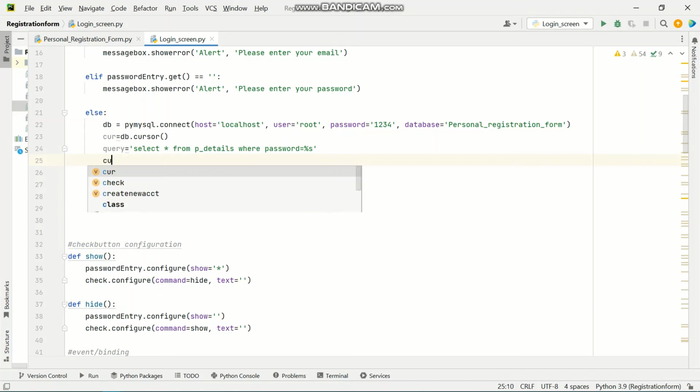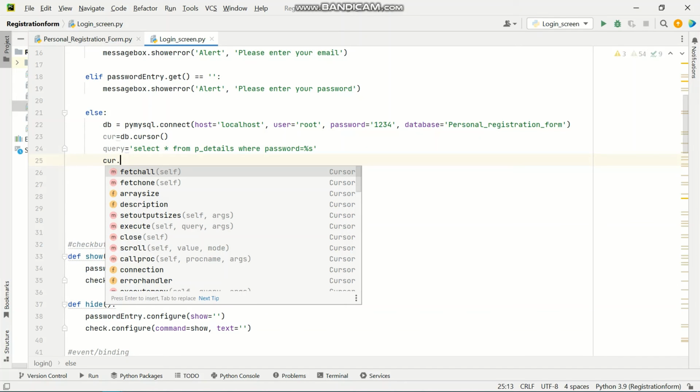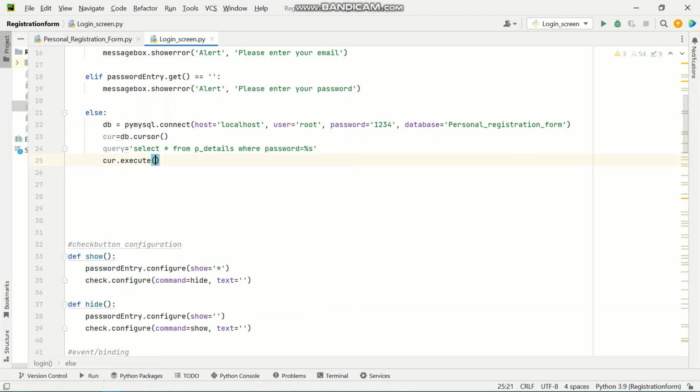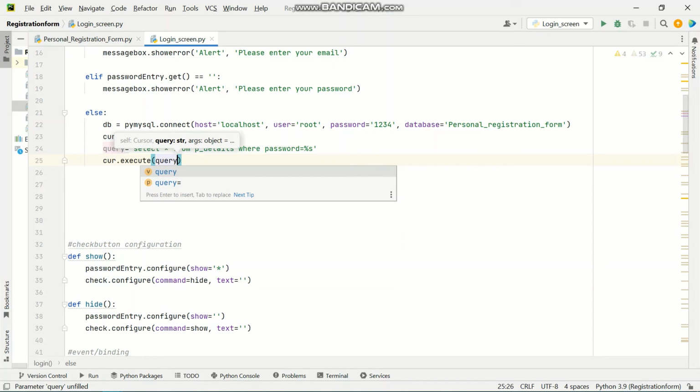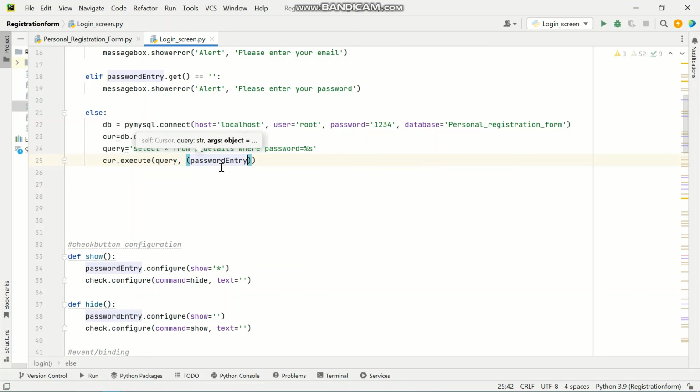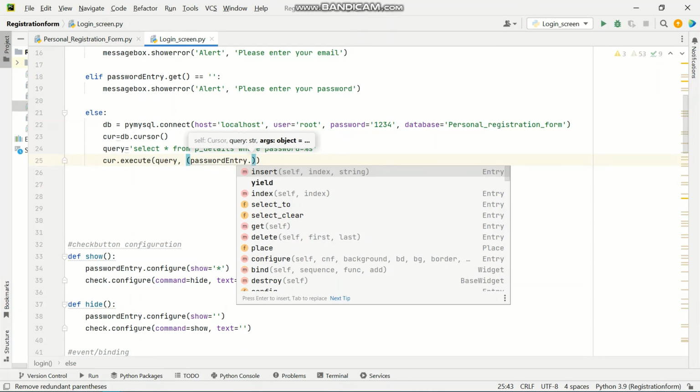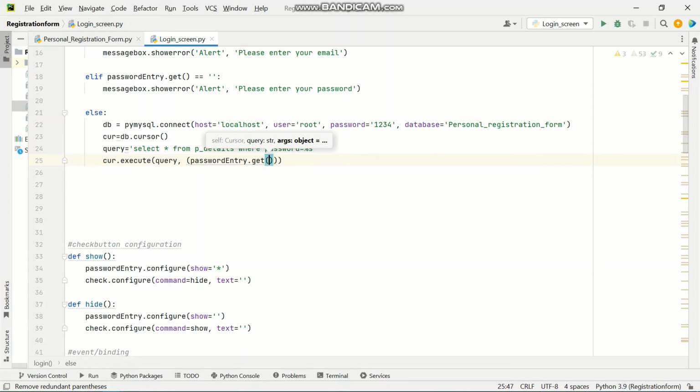And after that is done, we want this query to be executed. This is where we're going to use an execute. Okay, and then we're going to call the query, which is the variable holder for this line of query. And then we're going to call in the field that we want the database to query. So we're working with our password entry field, which is going to be what we will get from that password entry. And that's why I'm using our password.get.